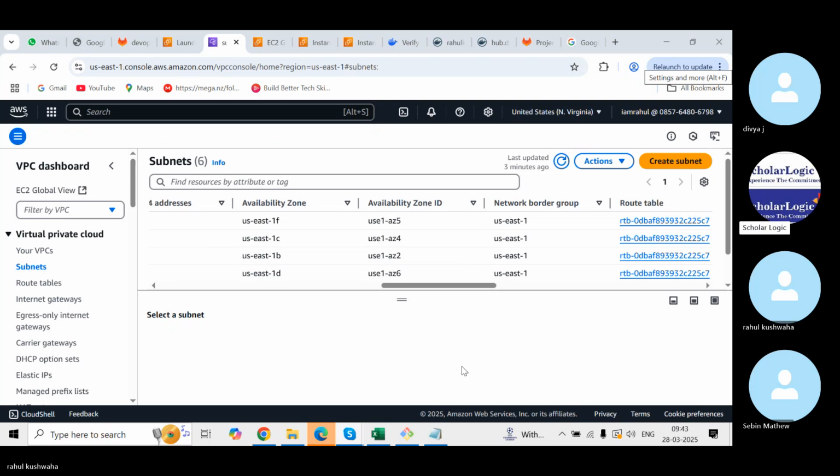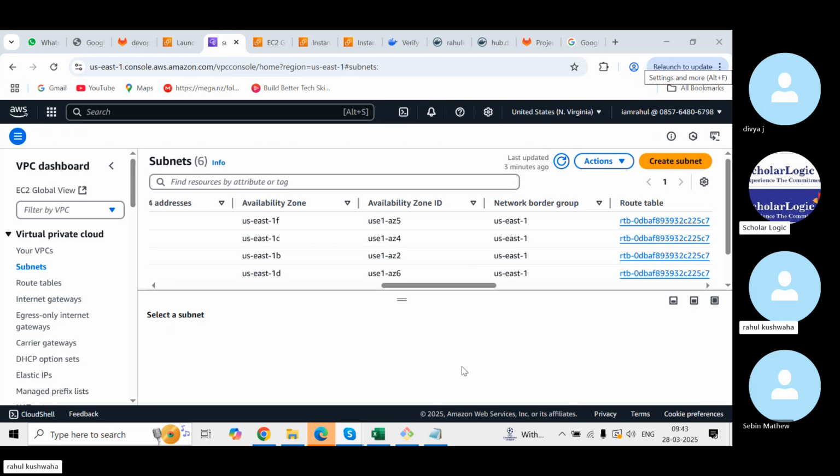We'll definitely have a look at this AZ concept. We simply call it AZ, availability zone. That talks about highly available architecture. What we are going with cloud is because there is a way you can make it highly available. Highly available means the system is always accessible, the resources are always accessible, always available. There is no downtime. That's what it means.